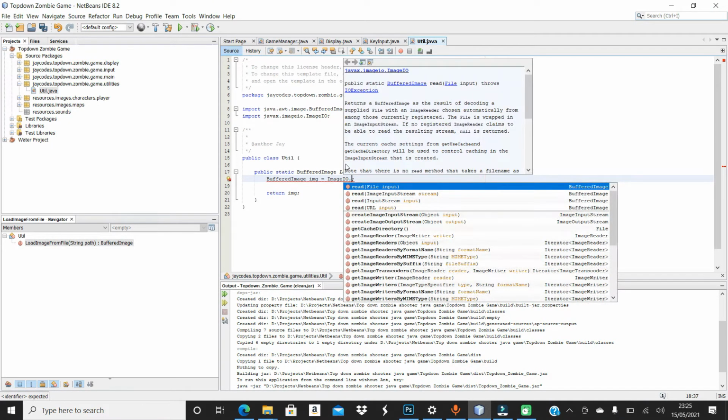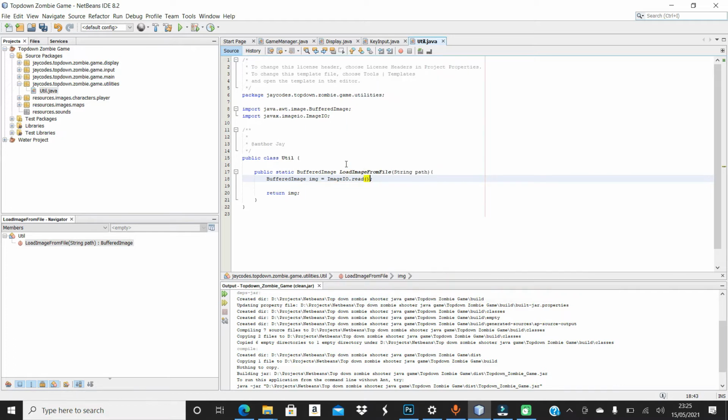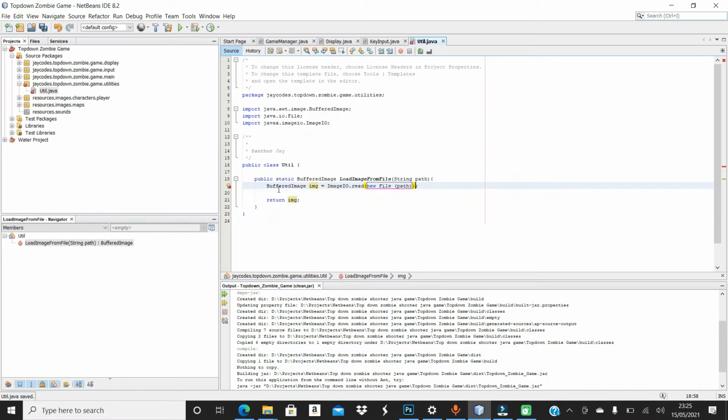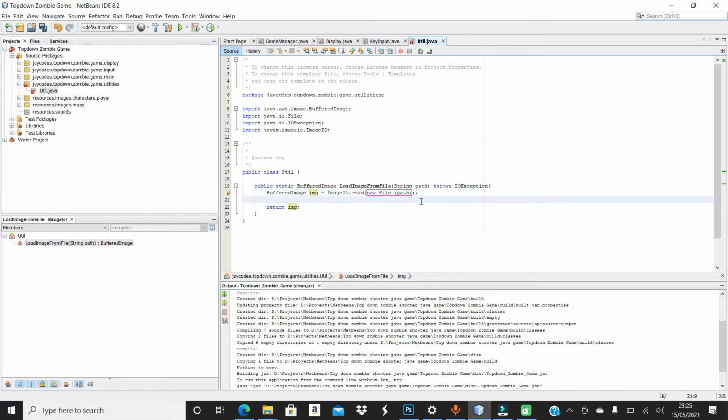Then I'm simply going to say new File. It's going to be reading images from image files, and we just pass in the path, and we're done. We just need to import java.io.File and throw the java.io exception.